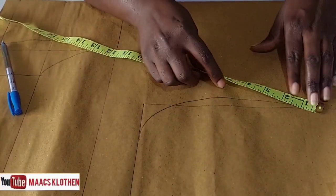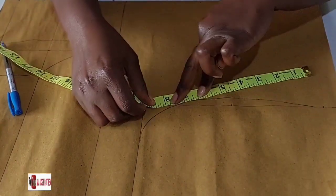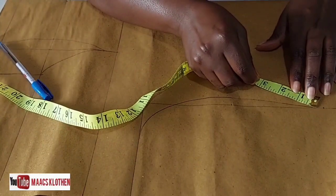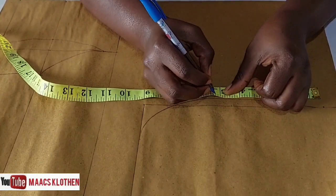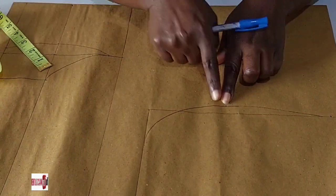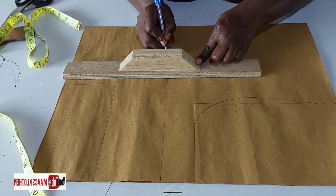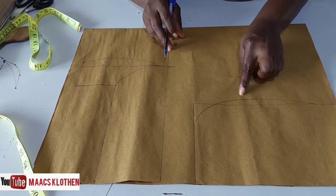Now, after drawing the front armhole, we are going to measure the armhole curve here. And we are going to divide it into 2. So we have 11 here. So we are going to divide it into 2 and get 5.5. Do you get it? And so that's it, 5.5. Okay, so from this 5.5 I'm going to join it to what we have here, and we're going to come up here by ½ inch. And so this is it. This is the line. I'm going to join it to this.